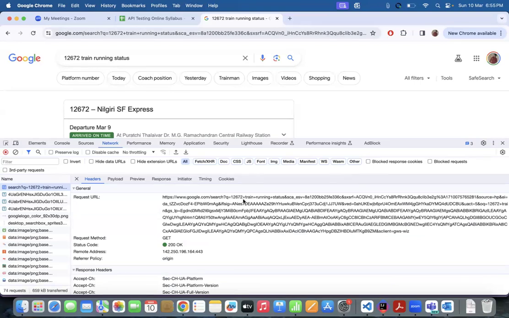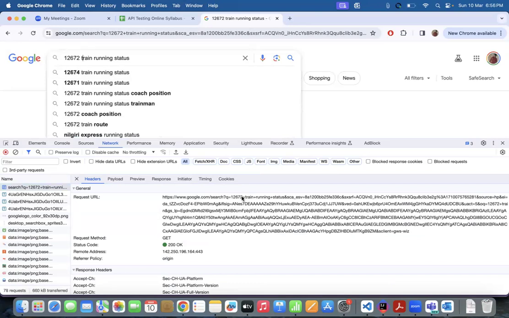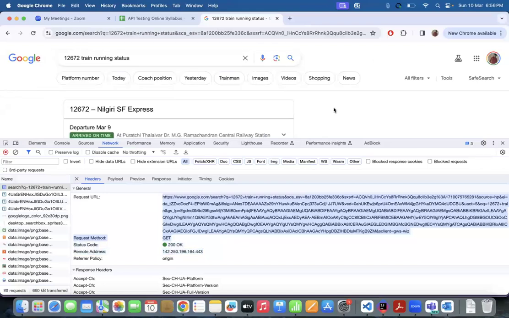Who is triggering the search query again? The JavaScript that is responsible for reading whatever we are typing here will understand and tokenize this word. Can you see, wherever there is a space, it is replaced with a plus symbol in this query. Now it will tokenize this word and send it as a query parameter to this URL. Right? So now this is the API responsible for getting this information.